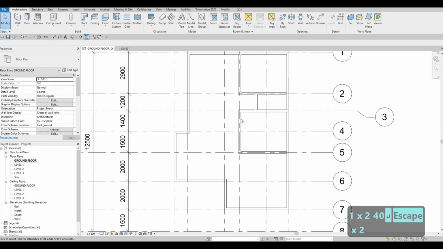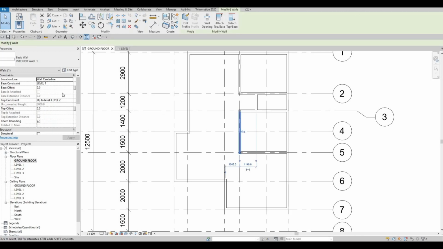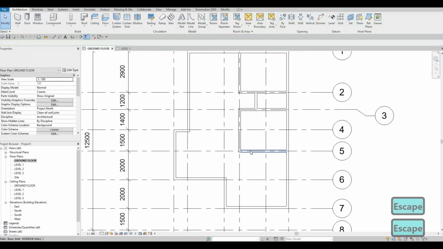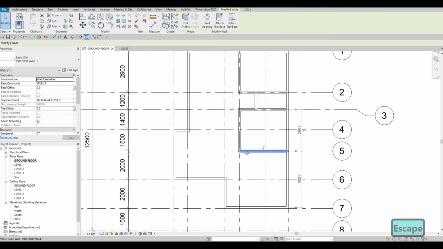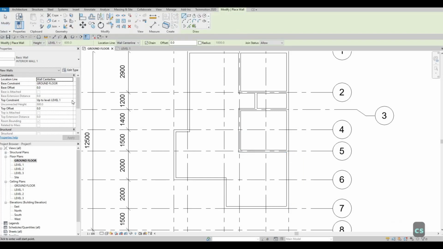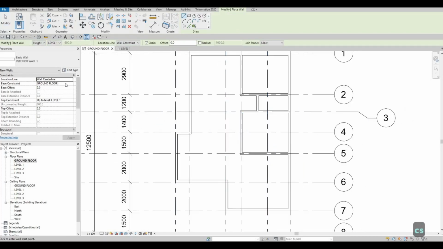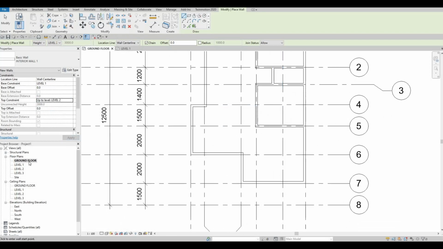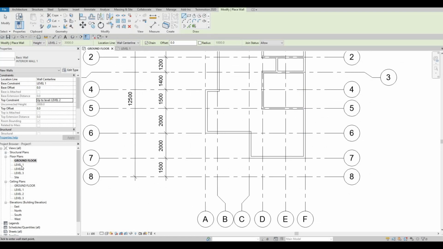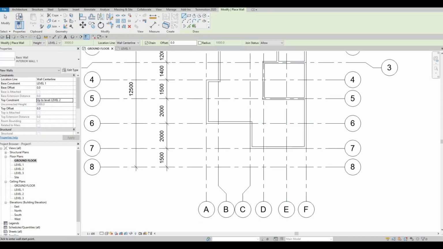Okay, so the technique, so that we don't need to keep on changing all of this if we're adding on some of the walls, is you can just click right here and then type in CS, and then for some reason it's still going there, so we just need to keep on changing this one. The reason for that is we're making it onto our ground floor, so we should have done it to level 1, but all our bubbles are already here. That's why we're just sticking with that.